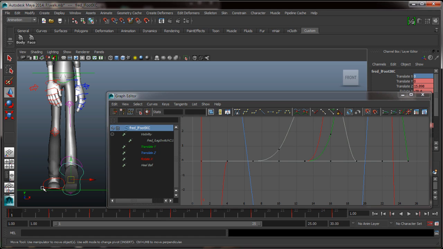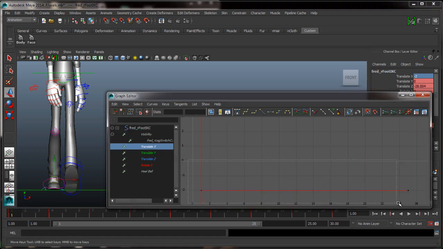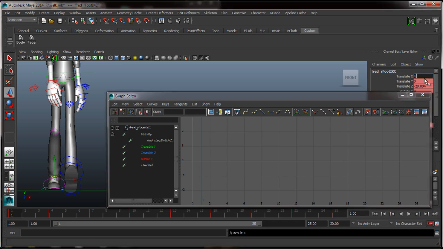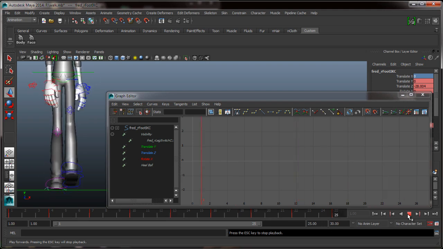Translate X 0. Okay, so the drift is coming from the rotation from the hips.